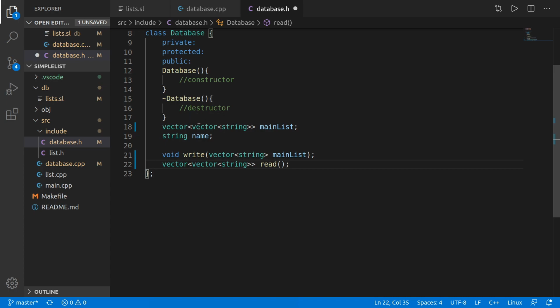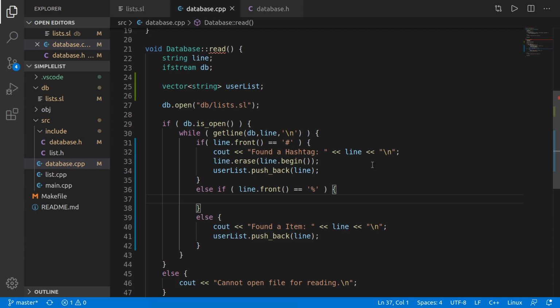So in order to get your head around a vector of vector strings, just think of it as each individual user having their own list. So like Savvy Nick has his own list. That will be the first main vector. And then the second portion will be the list that Savvy Nick has. So I think you'll understand this a little bit more once we get into creating the code to store all of our items into the 2D vector. So we'll go ahead and move on and go back to database CPP.